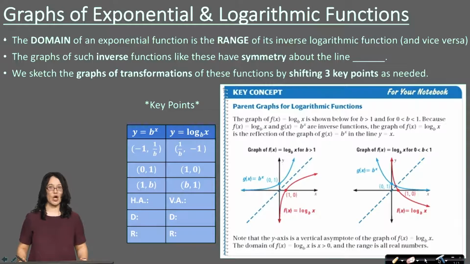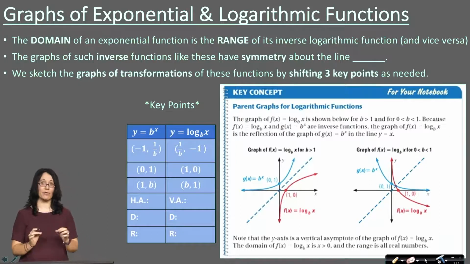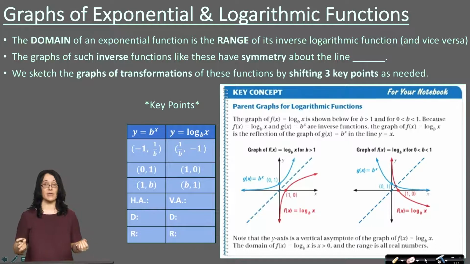So we mentioned that logarithms and exponential functions are inverses of each other. They undo each other. But we also learned in a previous video on inverse functions that if you have two inverse functions, their graphs should have a high degree of symmetry along the line y equals x. So if I were to fold the graph over on that line, y equals 1x plus 0, y equals x, I should have a mirror image, meaning that every point on both sides of that line is the same distance away. So that's a nice way to visualize what the situation is.